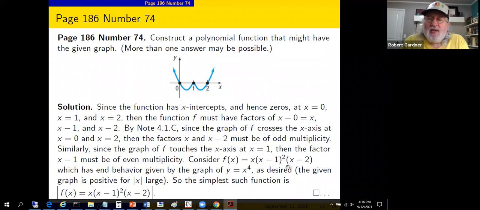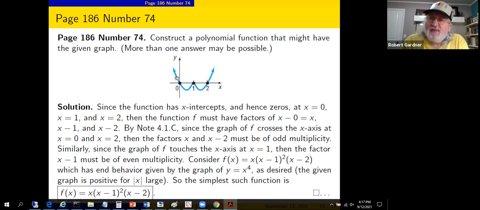If we were to multiply this out, we'd have an x to the 4th as a leading term. So the end behavior would be x to the 4th. What does x to the 4th look like? It opens upward, similar to y equals x squared. It has some subtle differences. It's not parabolic, but it opens upwards. We put in big positive x values and we get out big positive y values. In that x to the 4th function, you put in big negative x values, large absolute value, and you get out big positive values.